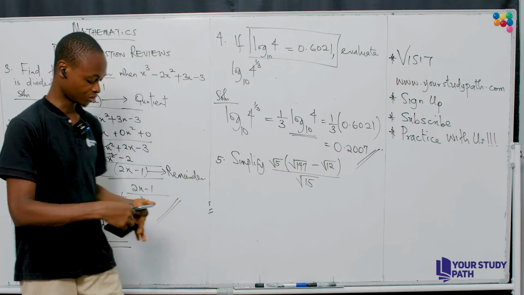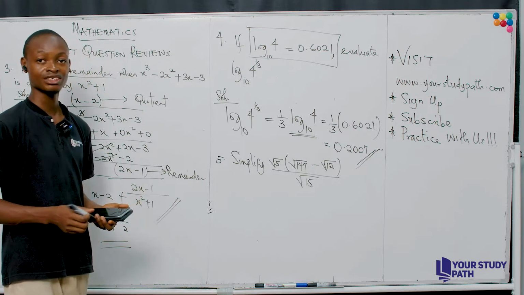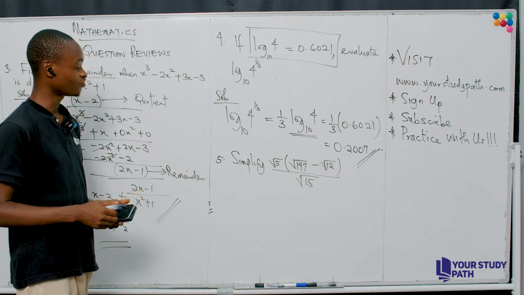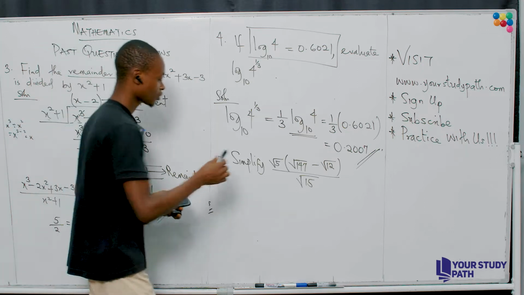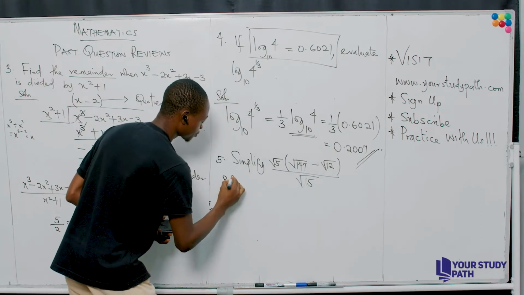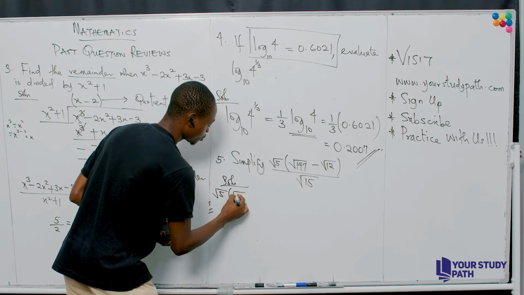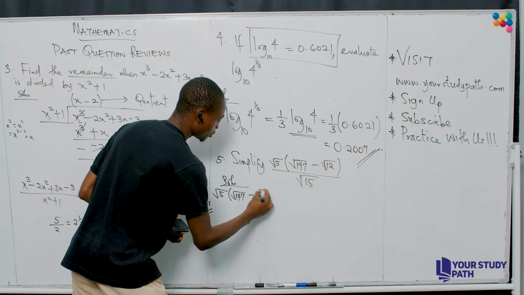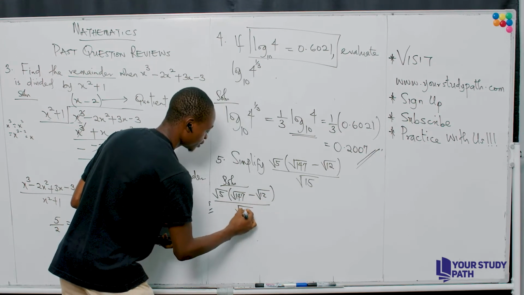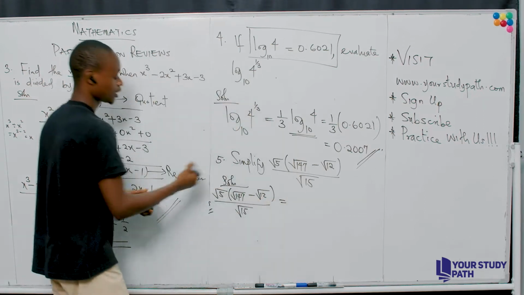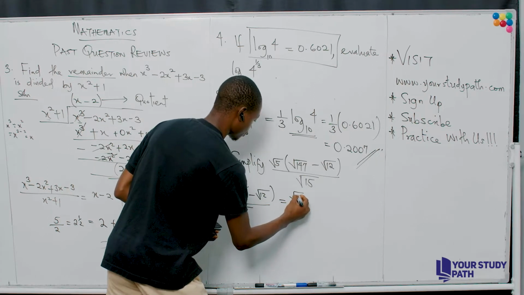So, how exactly do we solve this? The very first thing, and the most important thing, in fact, to do for this question is to first and foremost reduce the surds to their simplest form. So how do we do that? We pick the question: root 5 into root 147 minus root 12, all divided by root 15. And then let's bring in our values. We'll have this to be root 5.